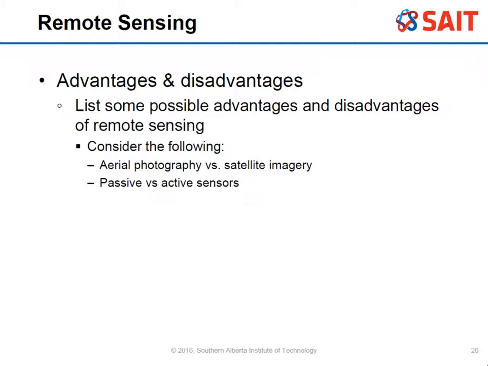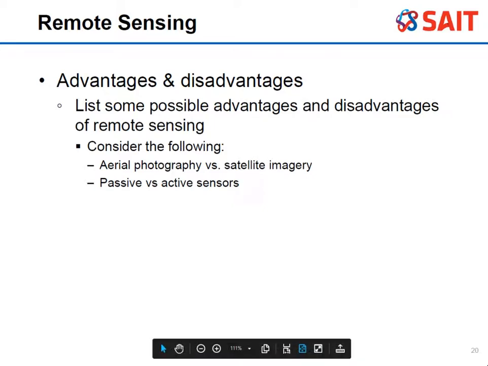So for example, we use microwaves in the Arctic. The reason we use microwaves in the Arctic is because during the summertime, there's a lot of cloud, so we can't use visible light. But during the winter time, it is dark, so therefore we don't have natural light. So we tend to use microwaves for that. And it's the same with South America as well. Venezuela and Colombia tend to have a lot of cloud, and so therefore they use a lot of microwaves in order to do mapping and GIS work with the remote sensing data.